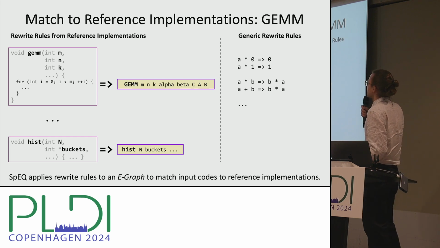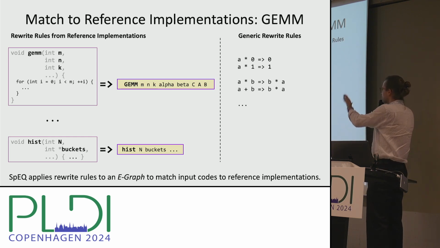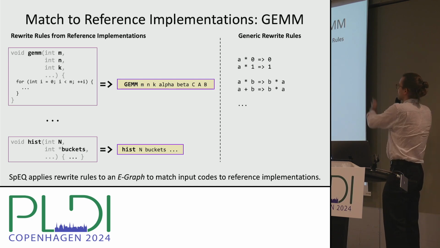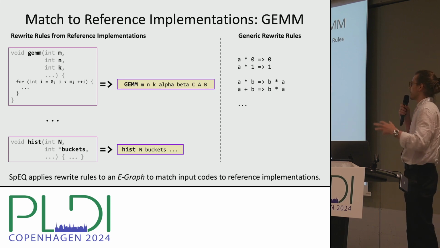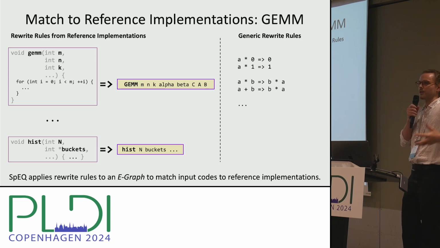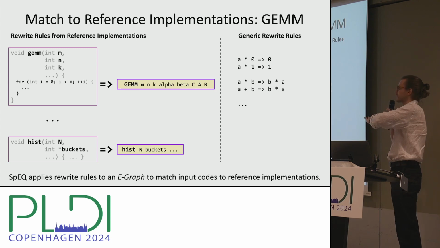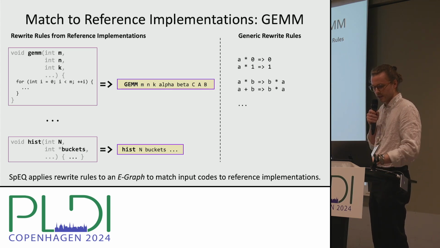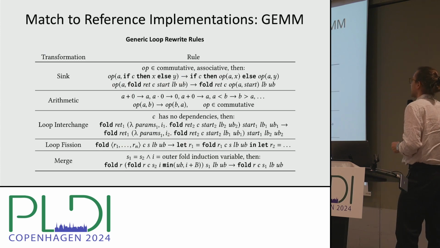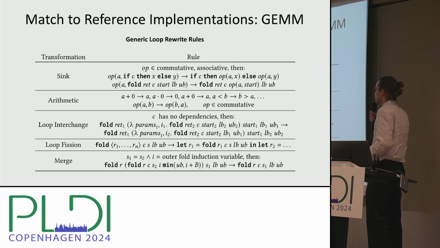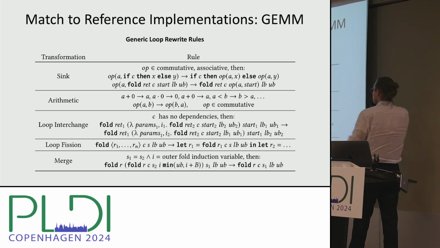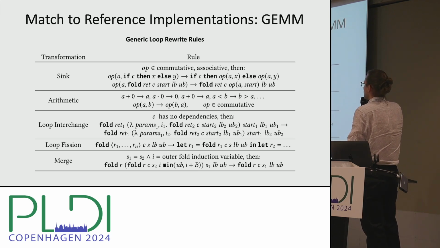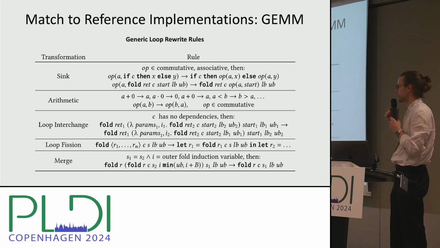And then on top of that, there are what I'd call generic rewrite rules. Here are some examples for arithmetic, to make it a higher probability that the input program is going to have a path of rewrites into the reference implementations. Beyond these arithmetic examples, we have a couple for loop level transformations and a couple for if level transformations. So these are like the arithmetic ones I showed previously. Then we have fusion, interchange, most of the very common loop transformations.